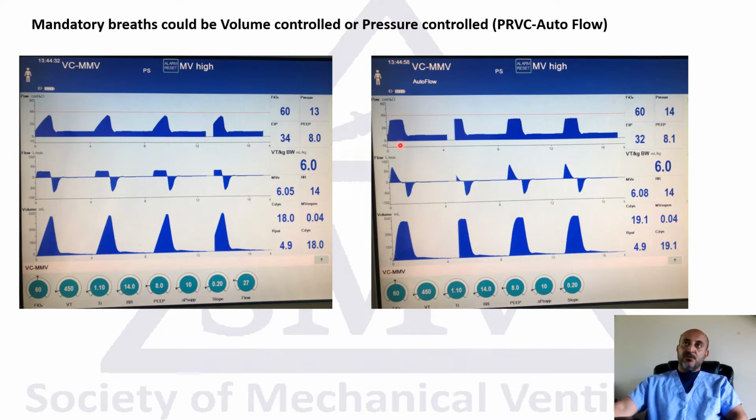If you look here now, you can appreciate the airway pressure looks different from volume control, with the decelerating flow waveform. Again, you can appreciate the difference, and that's the tidal volume. So the ventilator will still target the same tidal volume, but in a different flow, resulting in a different airway pressure.